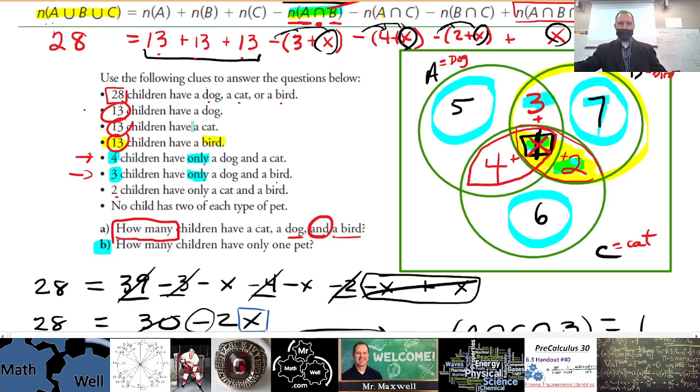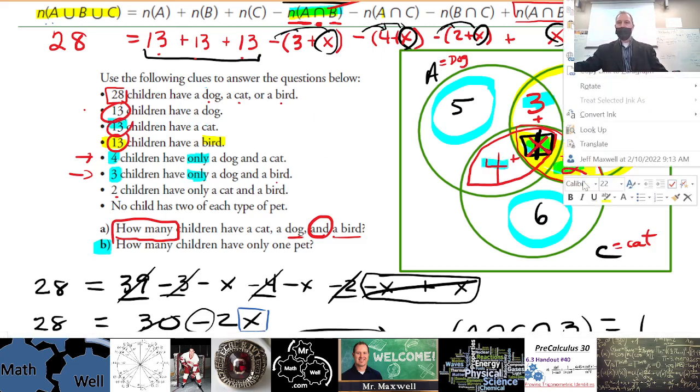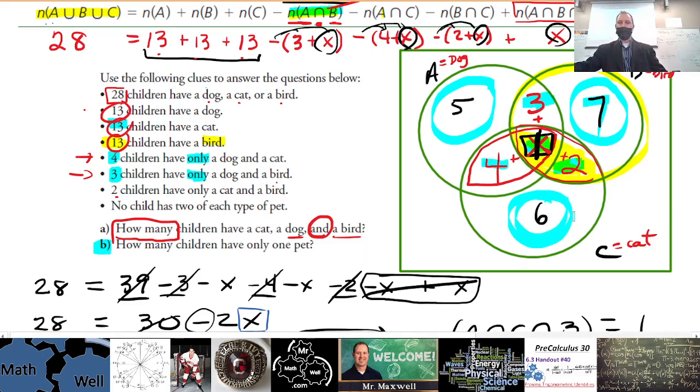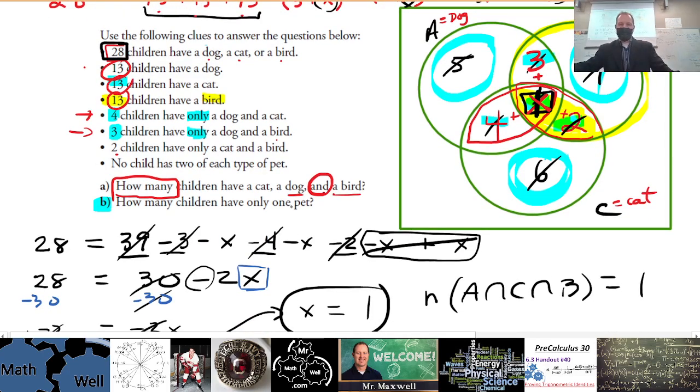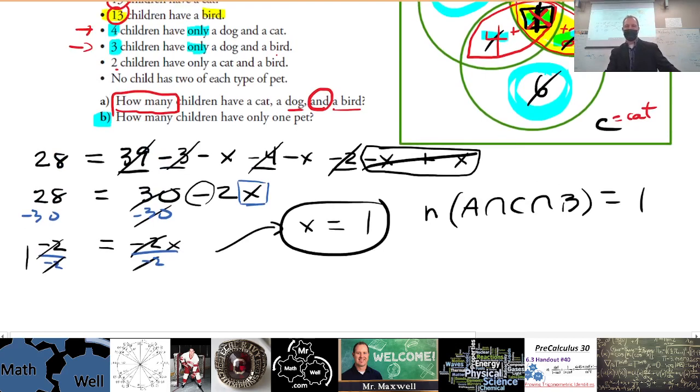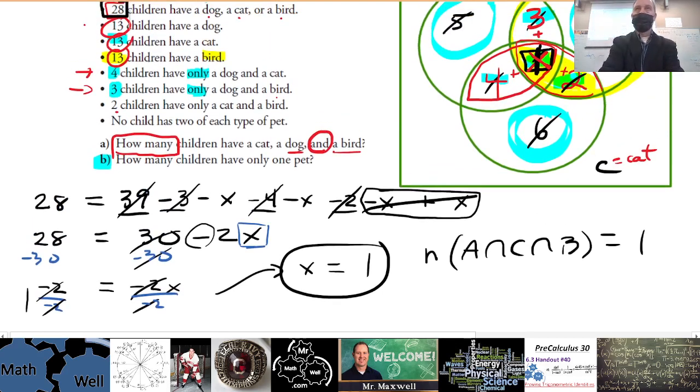And for the final one, for the cat, there's 13 that have a cat, so 4 and 1 is 5 and 2 is 7 plus 6 had to be the number here to get 13. And when you add all these up together, 5 plus 3 is 8, 9, 13, 15, 22, 28. That is what our final answer is, so it all checks out. So only a dog is 5 here for B, only a bird is 7, and only a cat is 6. All right, any questions?